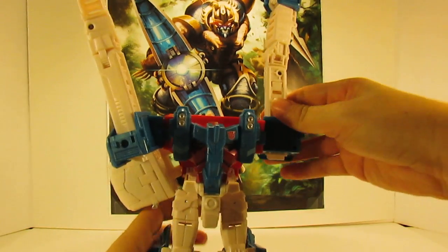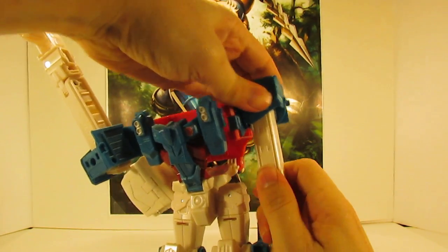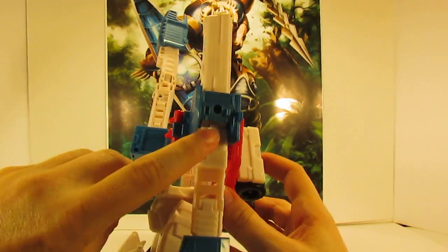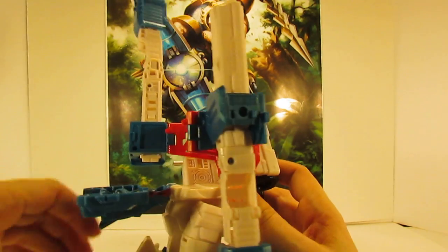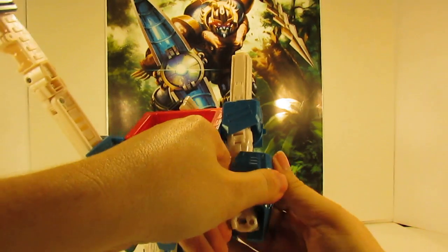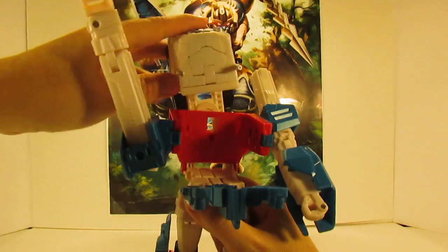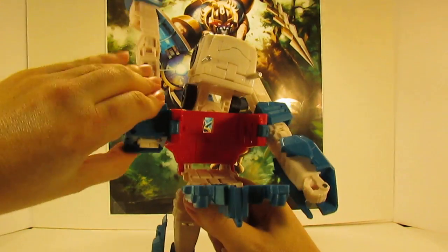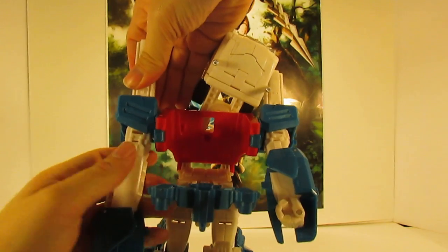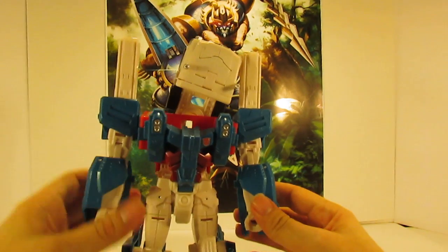Next step, you will go ahead, we can get the arms. To do so, you just slide these straight up. Now these will slide all the way up to that far. You'll see the hinge right here will be basically where you'll stop at. Next, for his hand, this whole piece right here will just swivel up and lock into place. Just slide that out of the way. Flip that, make sure that's flipped back. Slide that up. Lock it into place. And we'll do the same with this side. And there's most of his body put together.